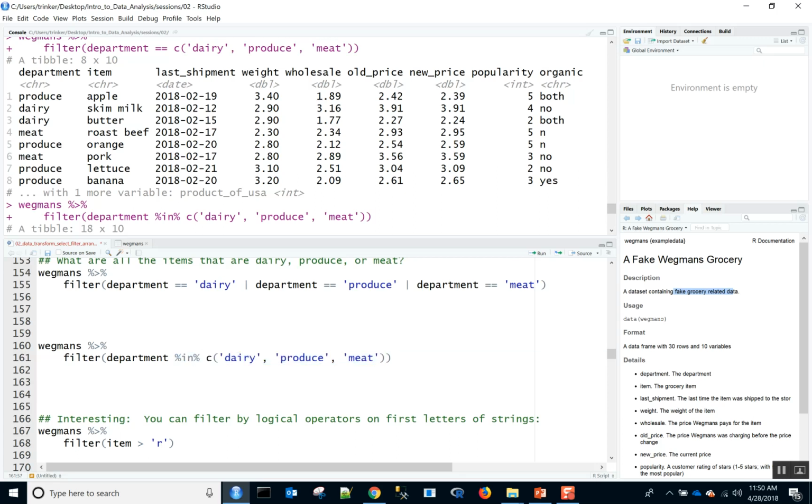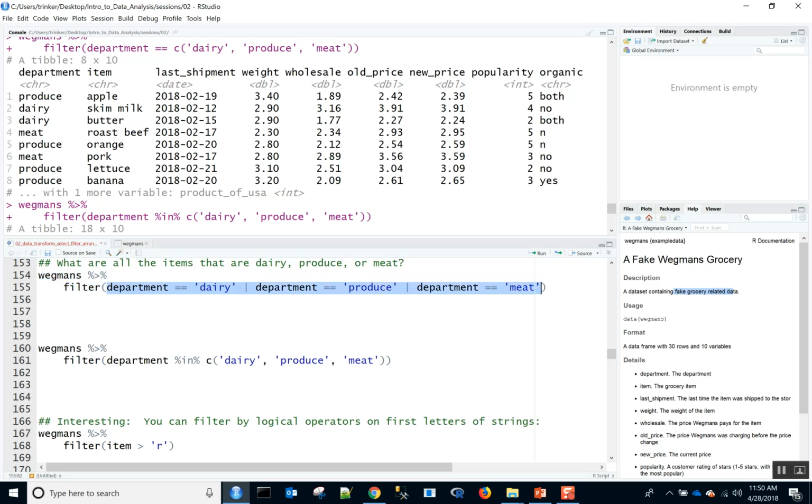So you can take the code up here where we did multiple ors, and you can reduce it down to this code right here and say, find anywhere where department matches any of these values. Again, to do that, where we want to match it to a vector, we use %in%. In fact, you could always safely, for the most part, use %in%, even if it's with a single value.